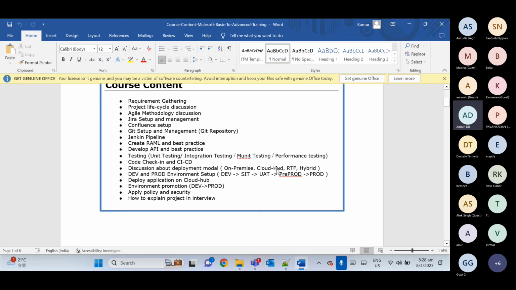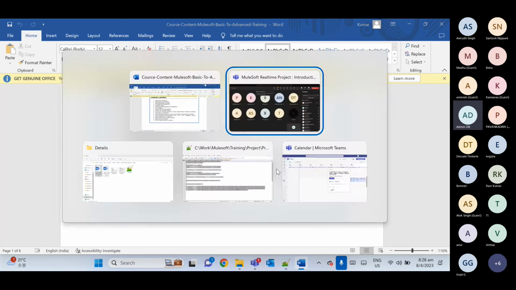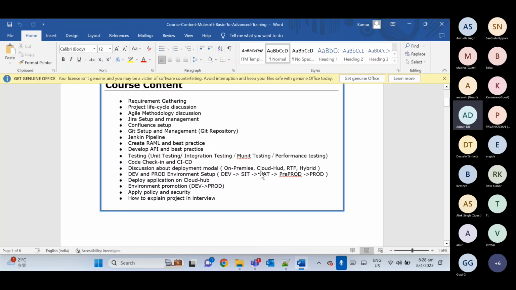In CloudHub, MuleSoft will provide you a ready-made server. You as a developer will simply go and start the deployment process, and all the management things will be ready there. You just need to enable the features. In this particular project, we will use CloudHub only, since for on-premise and RTF you definitely need a license. They don't provide a trial account, but for CloudHub they provide a trial account for 30 days. So we are going to use that trial account to complete our project.